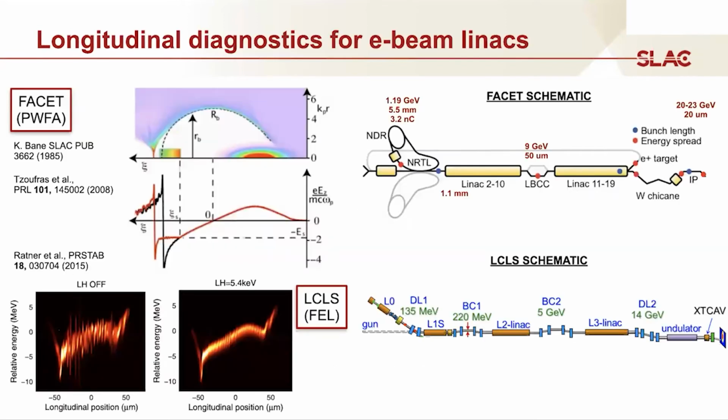First of all, a brief, very broad background of why longitudinal diagnostics are important for the two large accelerator facilities here at SLAC, that's FACET and LCLS. These two facilities deal with different experiments. The FACET facility, as Orly alluded to, is an advanced accelerator test facility, which has focused a lot on plasma wakefield acceleration and structure wakefield acceleration experiments in the past.